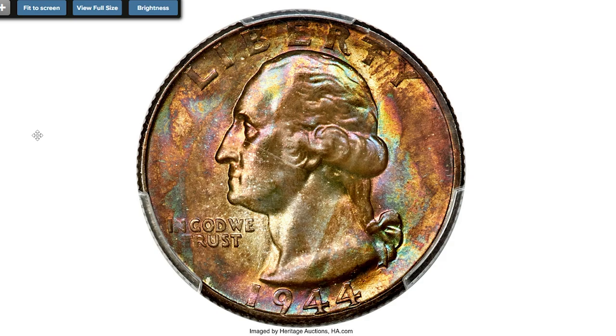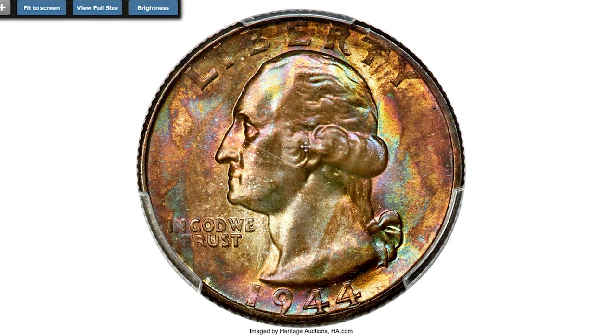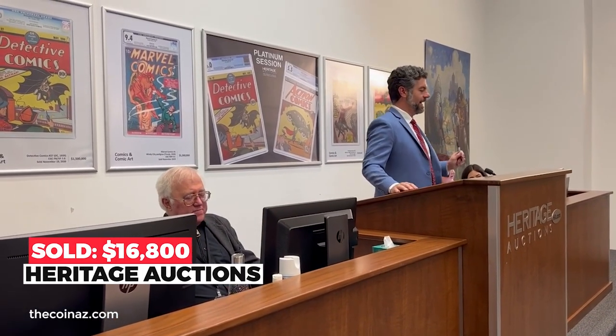Just a couple of days before, on November 15, 2022 at Heritage Auctions, here is an attractively toned wartime quarter — a 1944 Washington quarter graded MS68. A common Washington quarter issue that is incredibly rare in high superb gem condition, presenting a significant challenge for registry collectors. This piece is singularly distinctive, showing vivid multi-color toning overall with satiny luster and appreciable sharp definition. The coin is further set apart from its peers by a CAC green label — no other 1944 Washington quarter in this grade has been CAC endorsed. Sold on August 24, 2022 for $16,800.